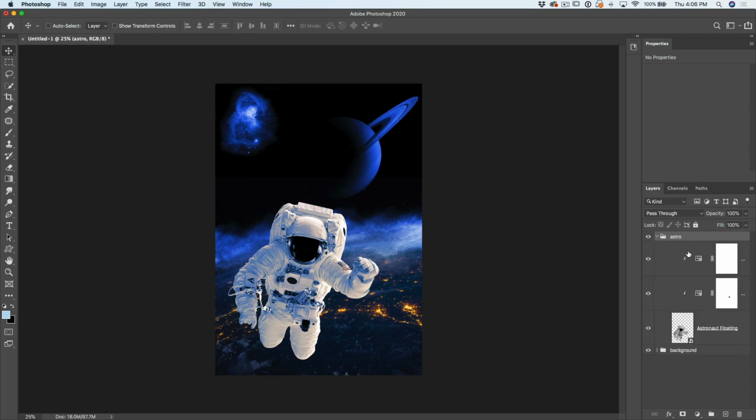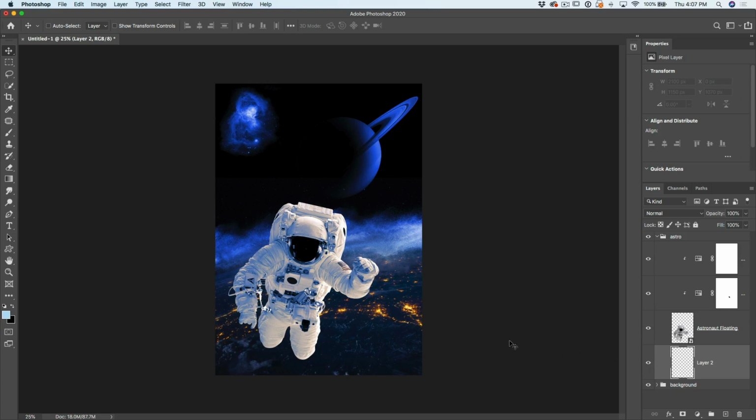All right, let's open the Astronaut layer and I'm going to select it. I want to create a layer underneath. So instead of just creating the new layer, if you hold down Control on Windows, or Command on Mac, and click, it'll create a layer underneath. Perfect, that's what we want.